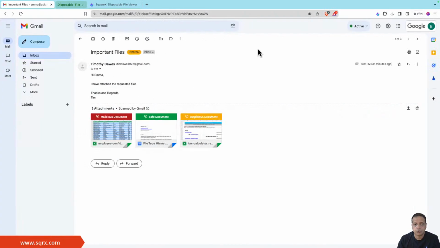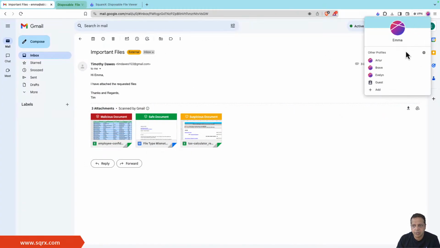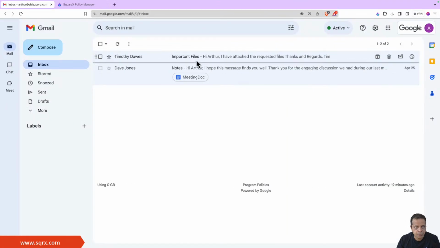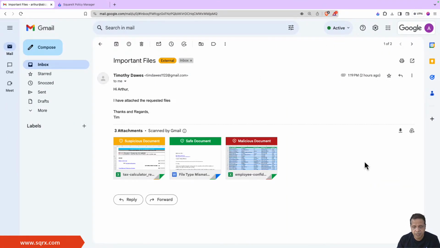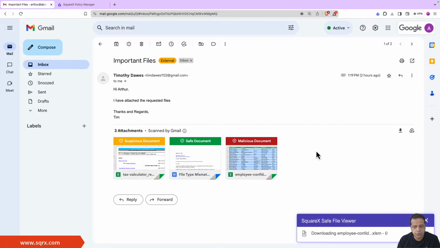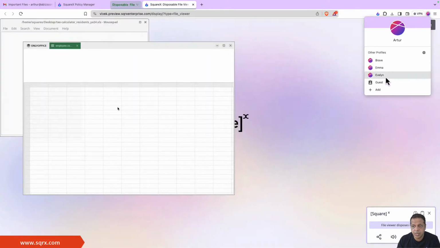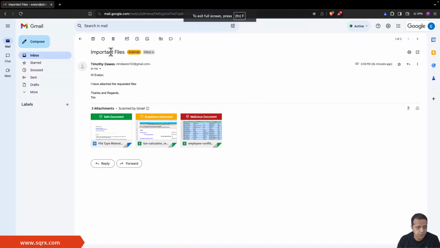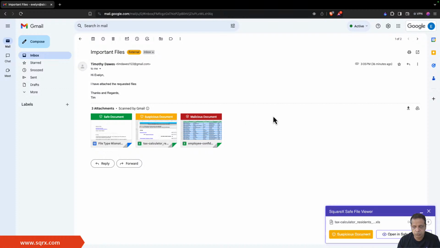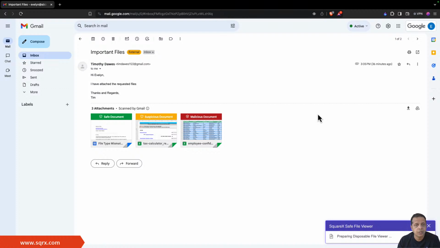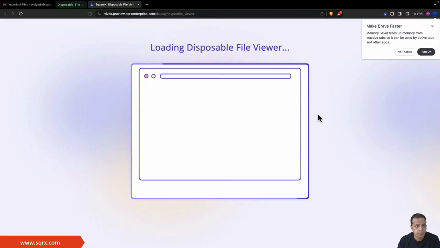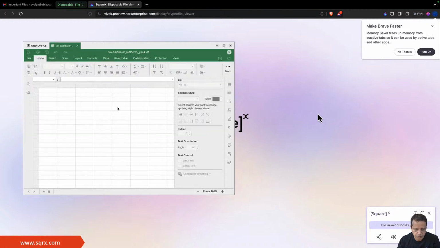So I'm going to go back. Now we were in Emma's login. Let's go to Arthur, and he receives a similar file. Let's go ahead and do the download. Similarly, you can open it up in Safe File Viewer. And let's now go to Evelyn as well, who's one of the other customer support executives. And she's received a similar email. So again, as you can see, even when Evelyn tries to download this, the only option is within a safe viewer in SquareX's cloud. So no harm can be done across all of these users.